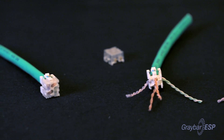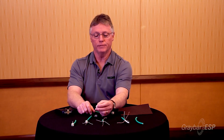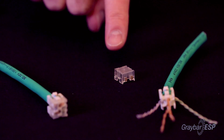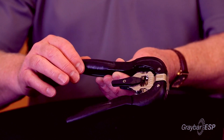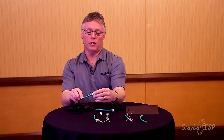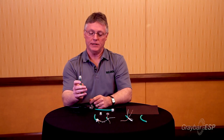There are slots that it goes into and there is a color code rotation, but it's very simplistic — simply meaning that we have to put the white conductor on the outside of that cable manager. On top of that, a cap is then snapped on. That cap is now on there.